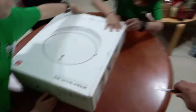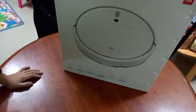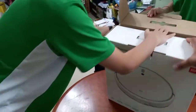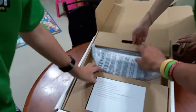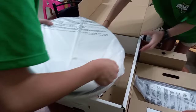How to open? You have to open here, right? I think this way. You have to put it up. Oh yeah. Wait. Cut the hole. Alright. Okay. Want to pull this out. Your turn. Pull down. And pull it out. Pull up. Pull up. Ooh. What's inside? Check this out.